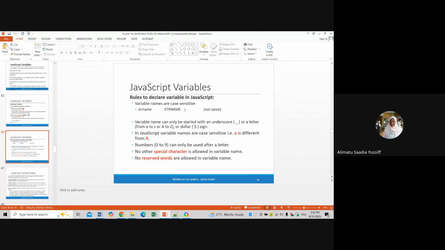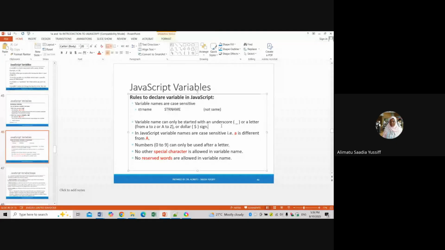They are not the same. They are case sensitive. So you must know your variable so that you can reuse it within your applications. When you're declaring a variable, the variable name can only start with an underscore, a letter, or a $ sign.